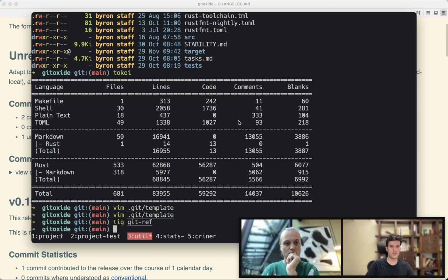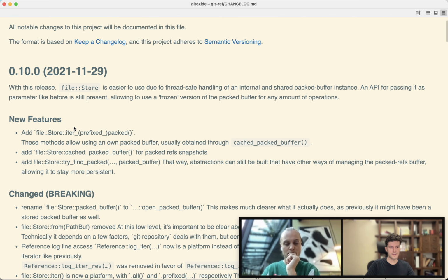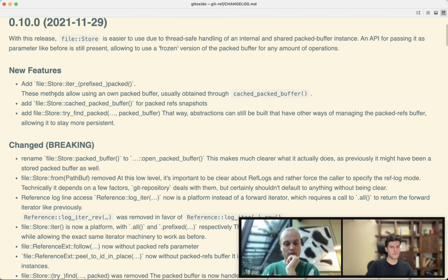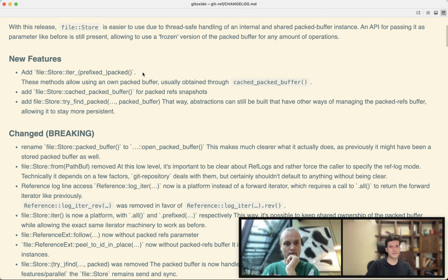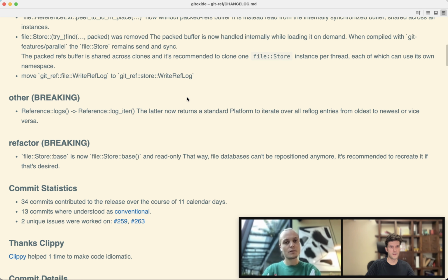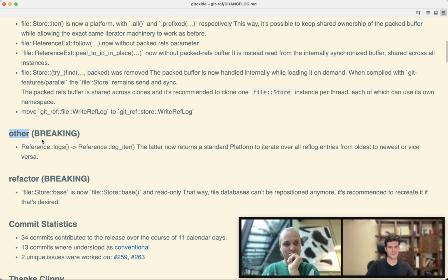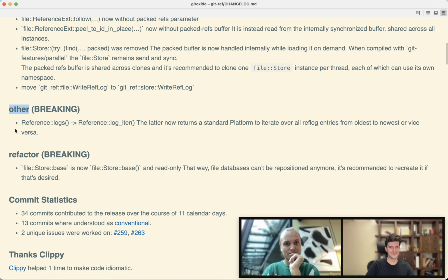And now if we would look into the changelog of gix-ref, we see that, yeah, this is actually added here. This already has been added, and this was done automatically. I only added this part here, so a little bit of a write-up on what really changed, the high-level information. Oh, interesting that this passed here. Usually I have something there that prevents this from going through, but I think I broke that again. So yeah, needs more tests for sure.